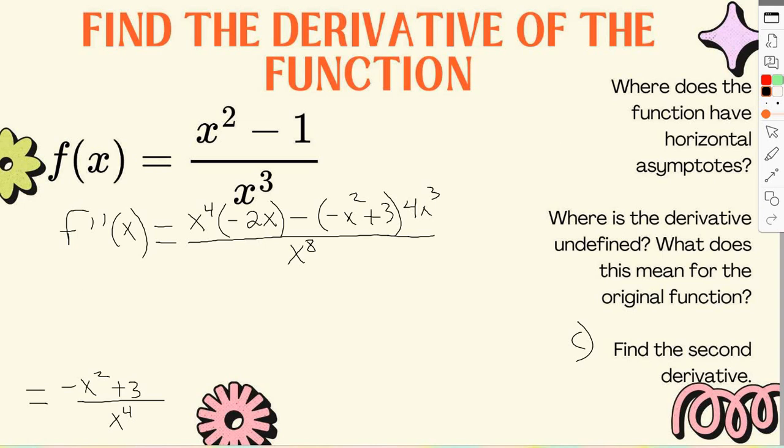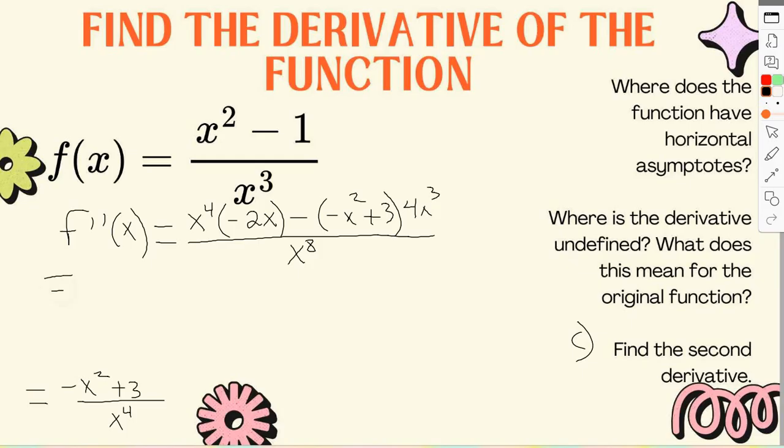Hopefully most of us are able to at least get here, right? Because this is just the rule. Everything after this is just algebra stuff, which is usually where y'all tend to make the mistakes. But remember, if I just asked you for the second derivative on a free response question, that's my answer. I'm not simplifying anything. You are stopping while you're ahead, banking all of your points, because if you start simplifying and you mess up, now you don't get that anymore.